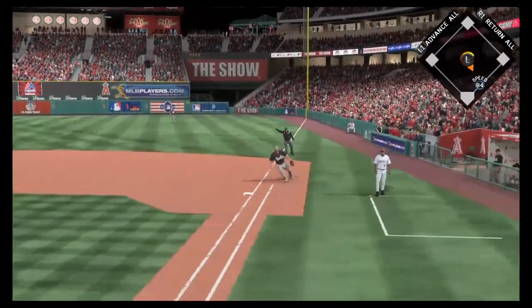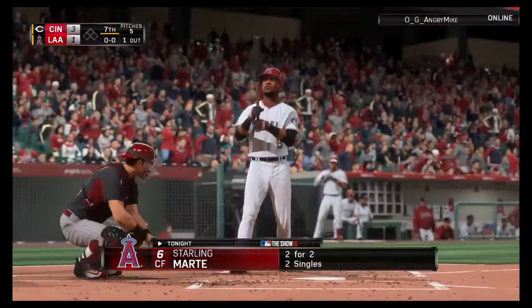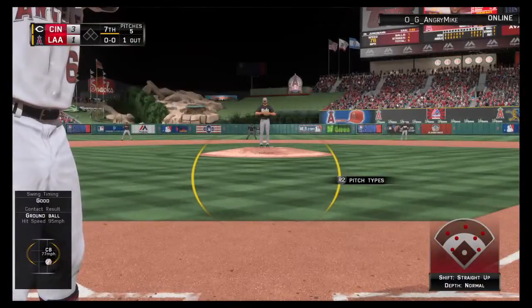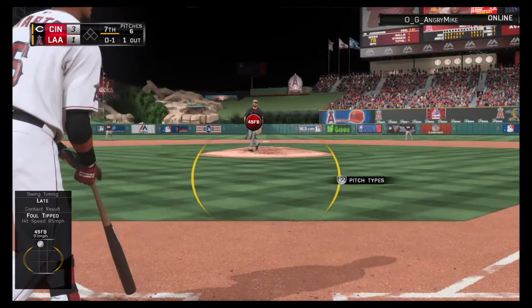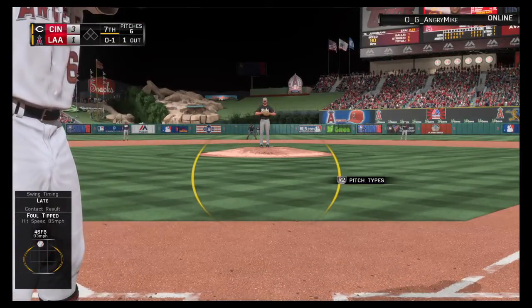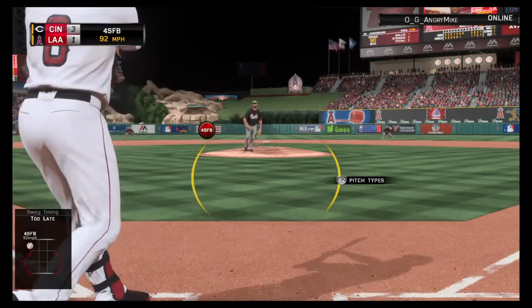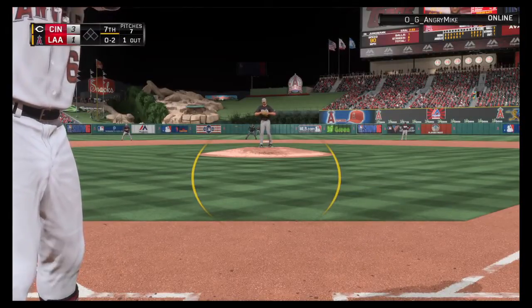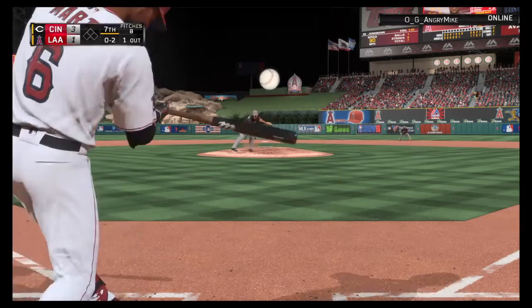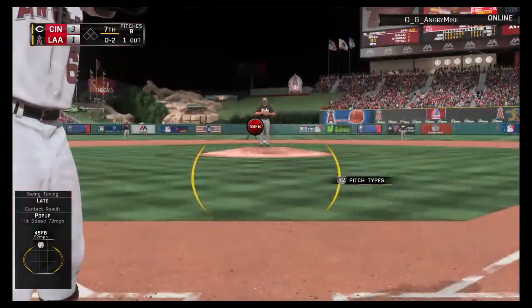Ripped down the first base line. Fielded cleanly by Davis, and he'll take this to the bag. 3 unassisted for the first out. Starling Marte steps in, got a base hit in his last at-bat. He slaps that one away, and the count will be 0-1. Setting him up inside as he swings and misses for strike 2. A little late on the fastball, but he's able to spoil that one off, and he'll get another chance.